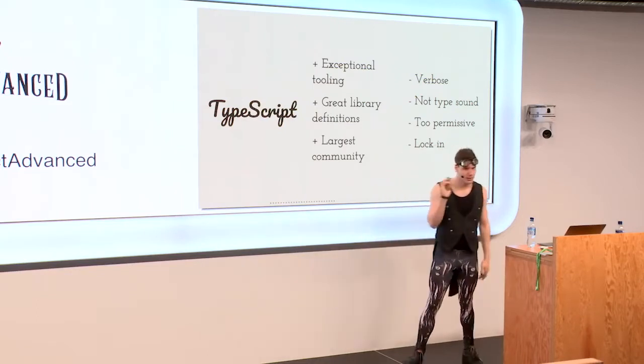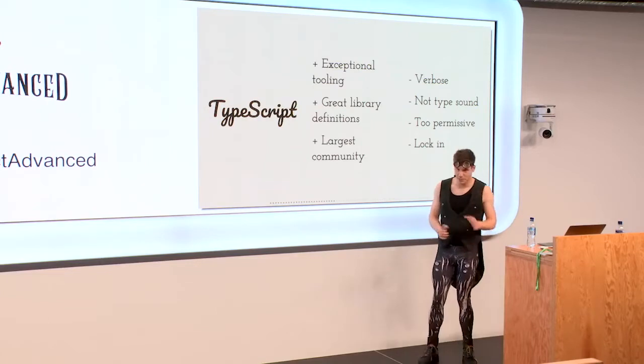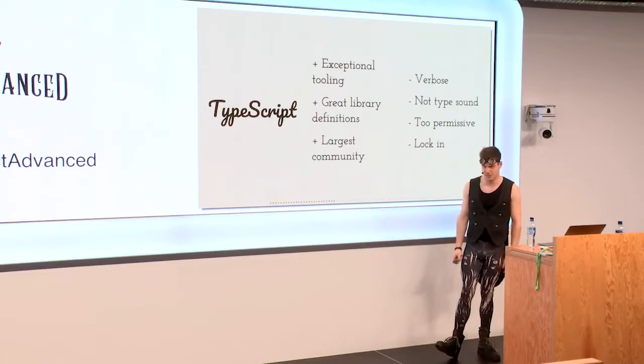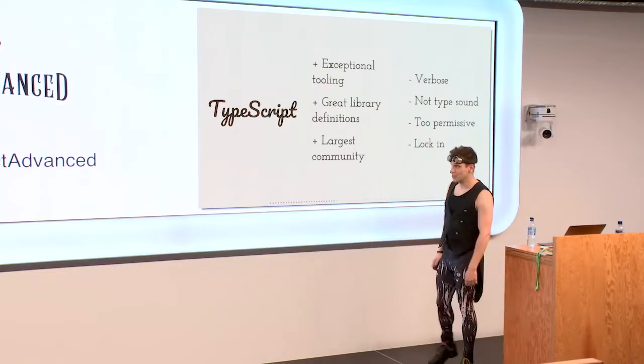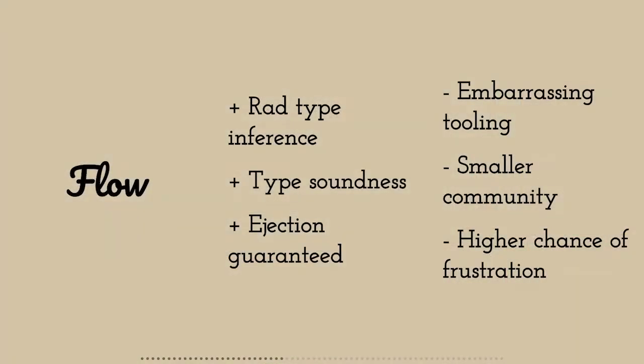And you're locked in. Apparently, TypeScript is a superset of JavaScript. You could potentially go back to JavaScript. The reality is it's not actually a complete superset of JavaScript. And if you look at the compiled output of TypeScript, if you want to go TypeScript, you're going to stay in TypeScript. We have Flow, which has rad type inference.